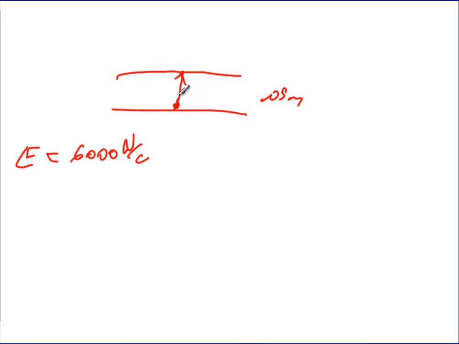They're asking, basically, if we were going to move a charge from here to here, how much work would that take for every unit of charge we moved? So they're asking for electric potential difference, which is equal to work per unit charge, which is equal to electric field strength times distance. So we can just take 6,000 times 0.05, which equals 300.